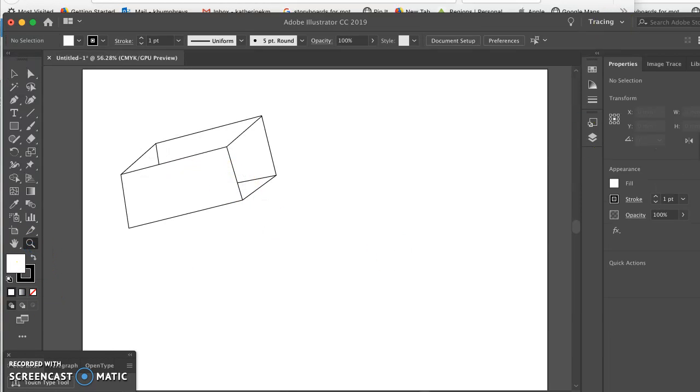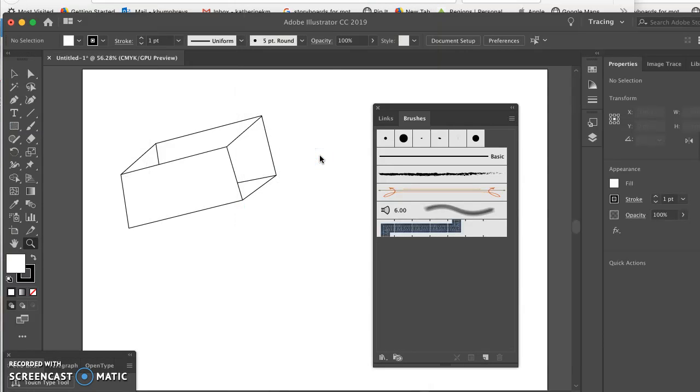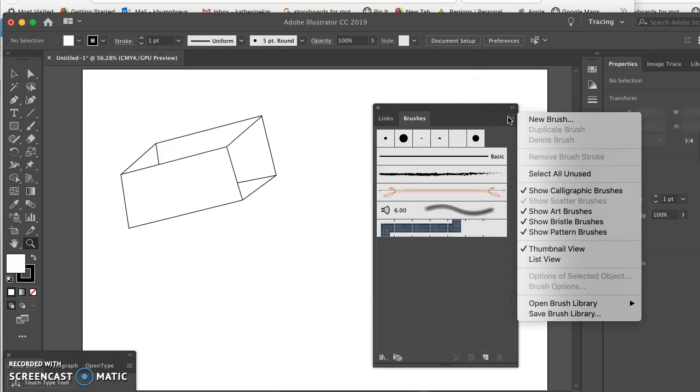So one thing that comes out of black and white vector drawings is they have a tendency to look really boring. Just the line art, it looks really flat, looks amateurish, it looks like you just got started, looks like you hardly put any effort into it at all. So one way to fix that, in fact, if you've taken a computer graphics class before, you've probably traced a lot of things and used brushes, but basically use the brushes.